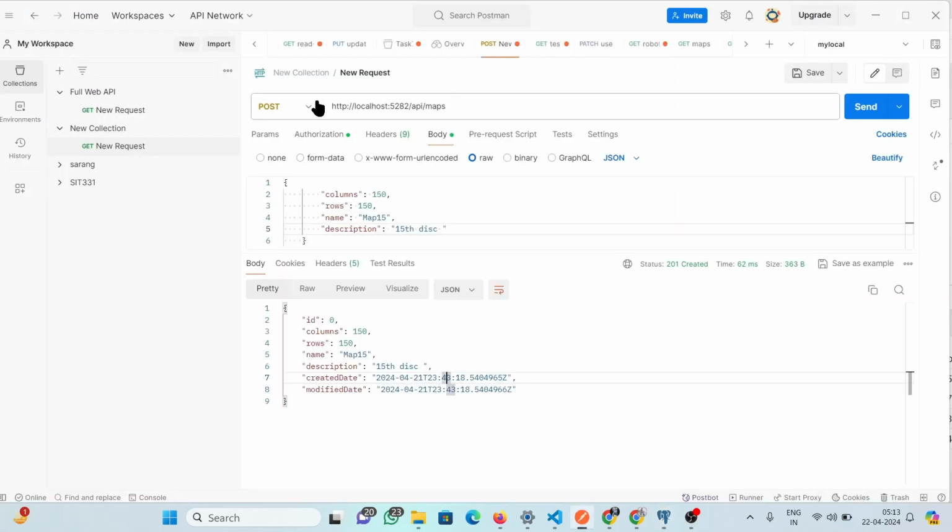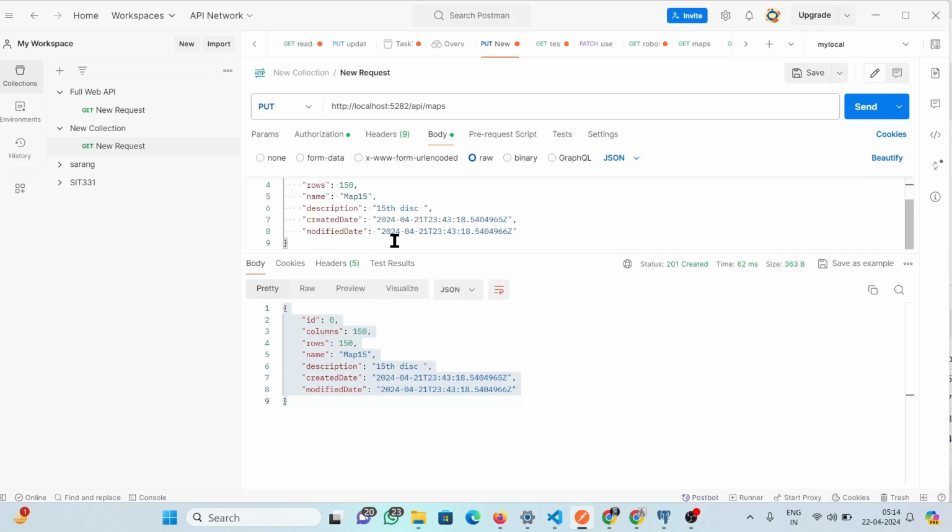Our next command is the put command. It means I have to update. So let's update the same command. For updating this command, I need to copy these credentials. I will put it here. ID number is 15.